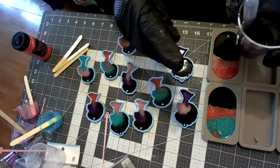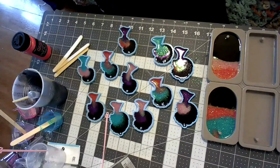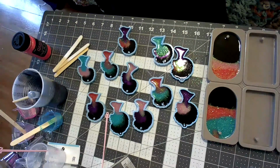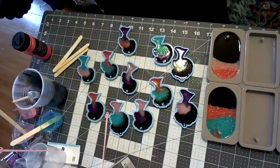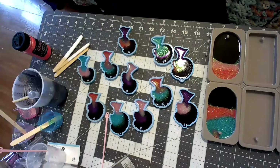But I'm excited. And this one, I didn't add any of the chunky yarn. So when I'm looking at it right now, that black ended up spreading in that second one to where I can't even see the pink, but I'm hoping you can still see it on the front of the keychain when we demold it, which will be tomorrow evening or tomorrow during the day. We will go ahead and demold all of these. And then I end up going ahead and mixing some more coral for this last one. And that'll be that for this video, guys.